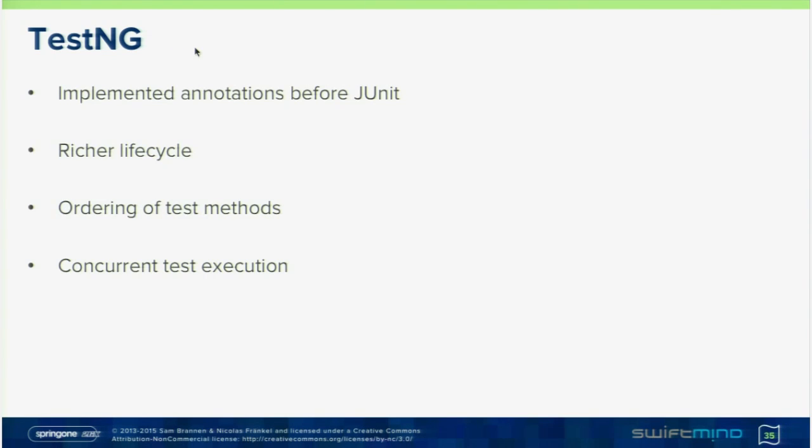Also, and for me that is a killer point, JUnit is meant to test unit tests, so you don't have any kind of ordering. That would be very strange. That would be an anathema to JUnit if you had ordering of test methods. With integration testing, you might want to order your methods, and that is a good thing. And TestNG provides you that. And finally, TestNG also provides you with concurrent test execution.